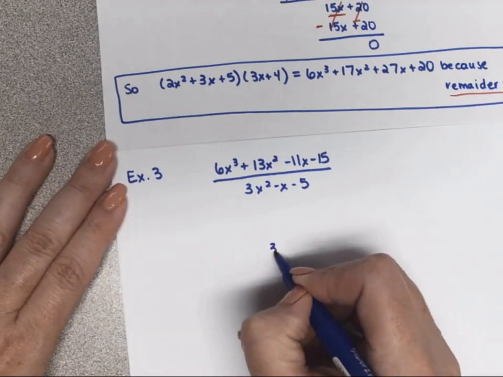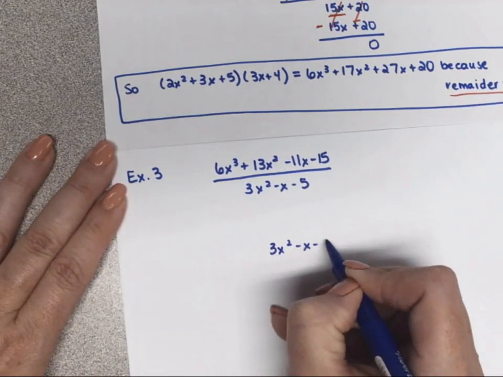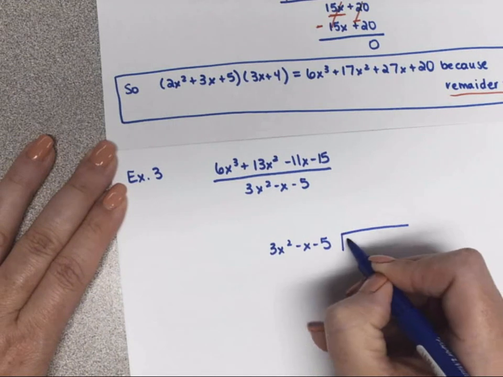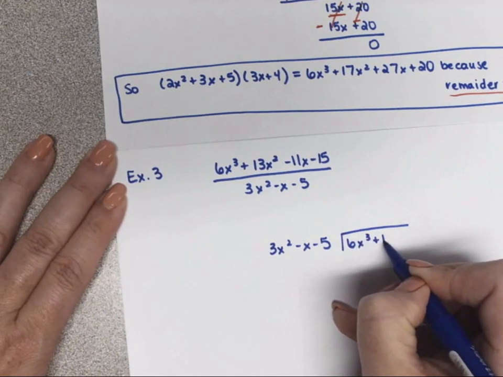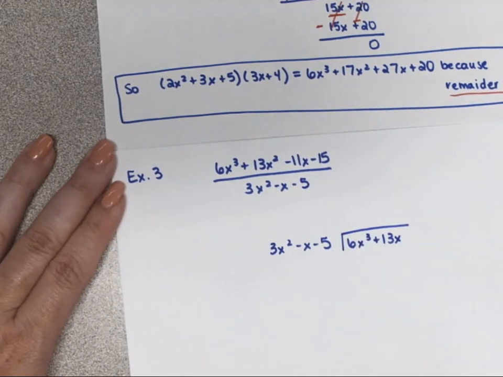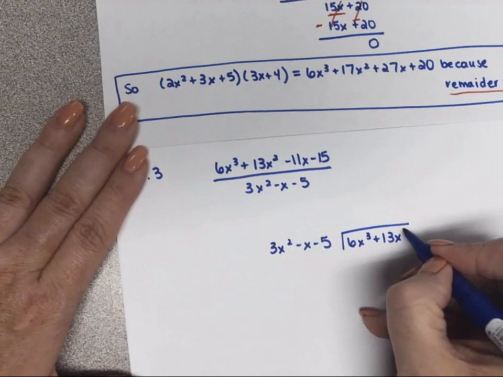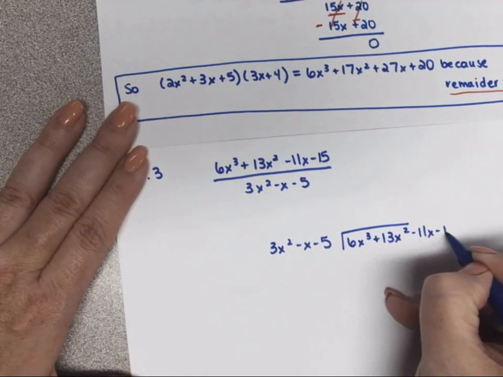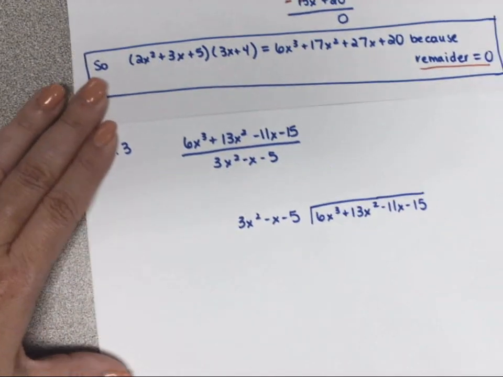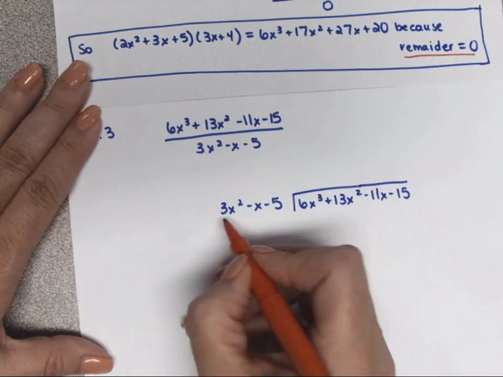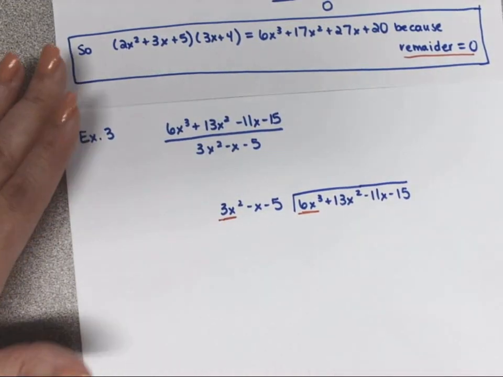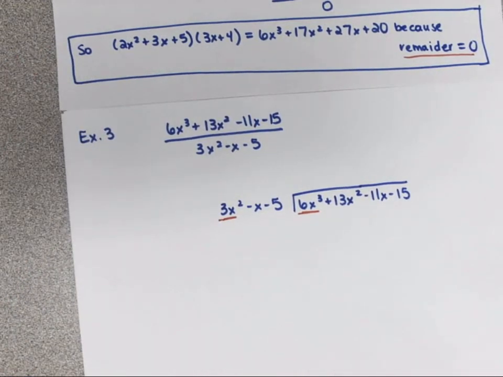So we'll set it up just like we did before. And I know it's weird that what we're dividing by is longer than the others. But it really won't matter that much to us because we're only looking at which terms in general anyway. We're only looking at the first ones. So it really doesn't change a whole lot for us, other than the fact that we'll just have to multiply a little more carefully.